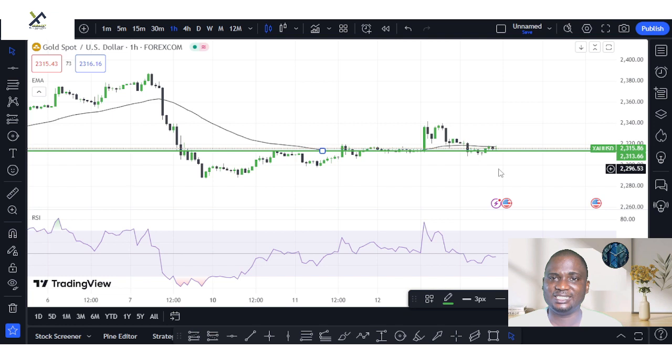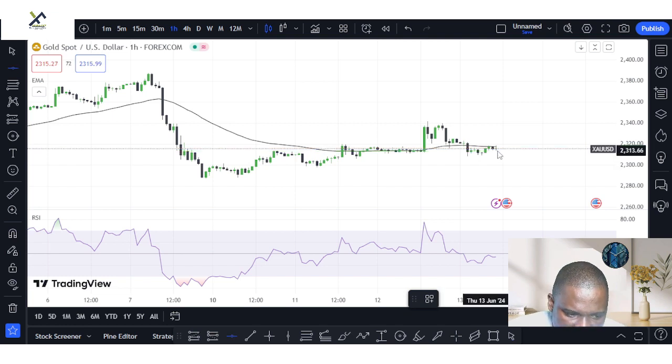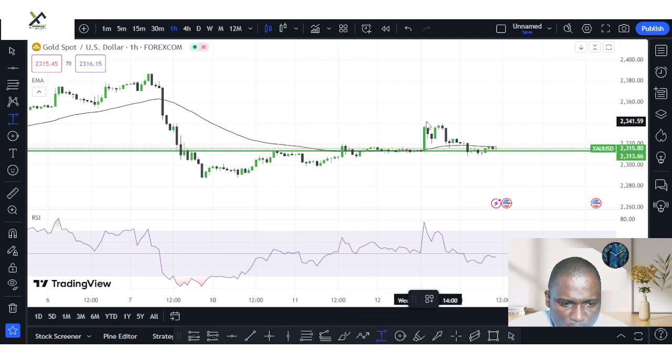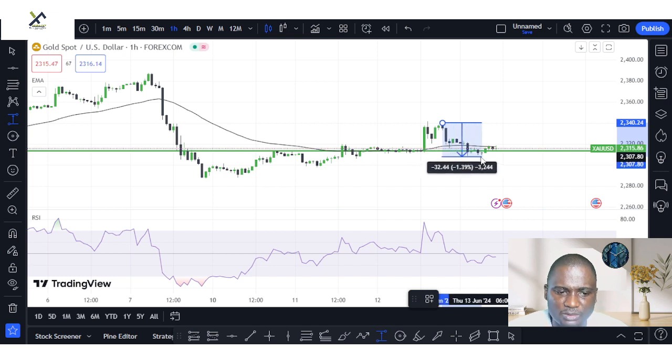Okay, now let's look at it in the chart. This point here becomes my entry. Now that we have gotten our entry point, let's use the measured objective to calculate our take profit. I will pick my price range tool. This was the market high. Now pick from here to the low of the market. Now I measure. Okay, now we have 3,244. I'm going to replicate this 3,244, starting from my entry price to give me my take profit.